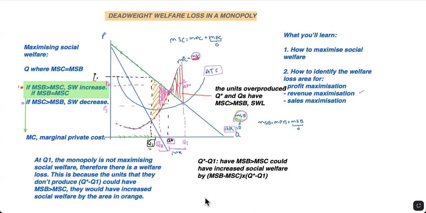I think I'm just going to leave that as a side note, because that's another video. But I hope that makes sense to you because we had assumed that there were no external costs or no external benefits. If instead, for example, your social cost curve was over there, then things would change. But I think probably that's completely out of scope. This video is also maybe slightly too advanced, but if it does help you understand that from this particular theory, then I think that's a great step forward.